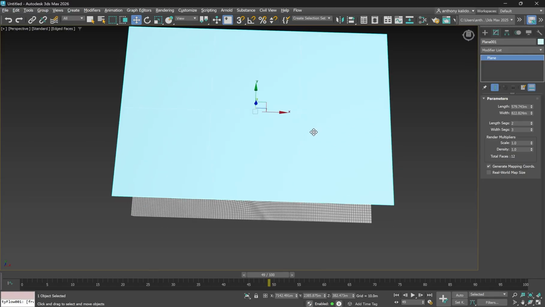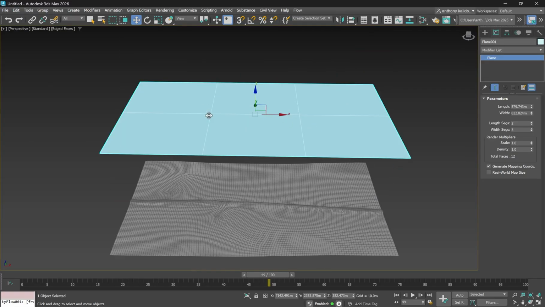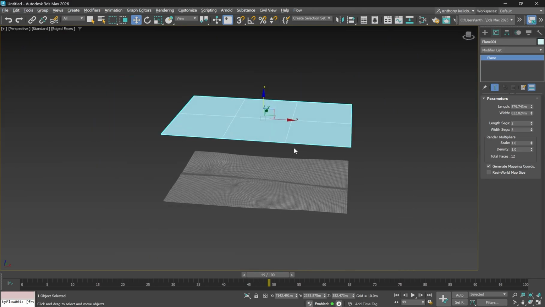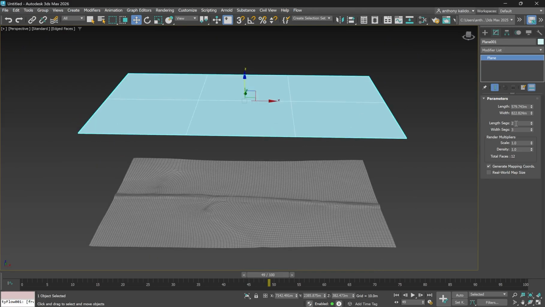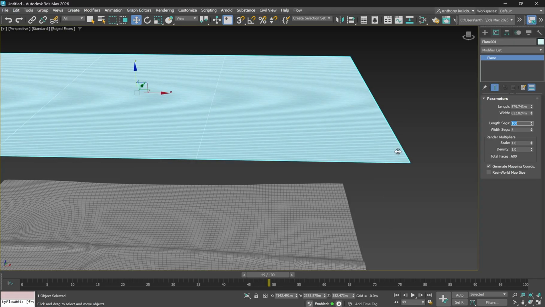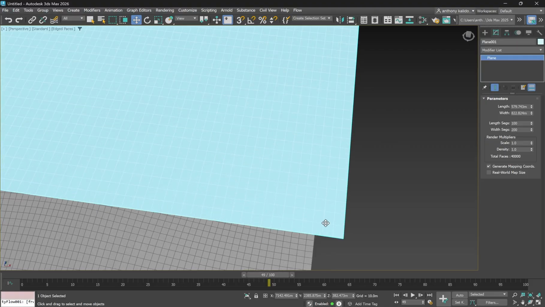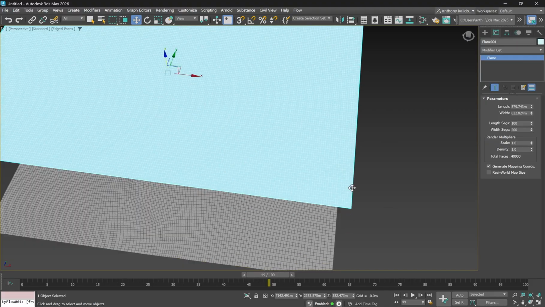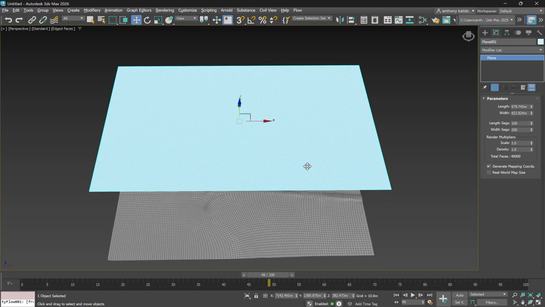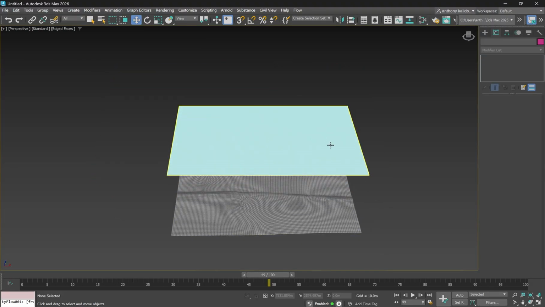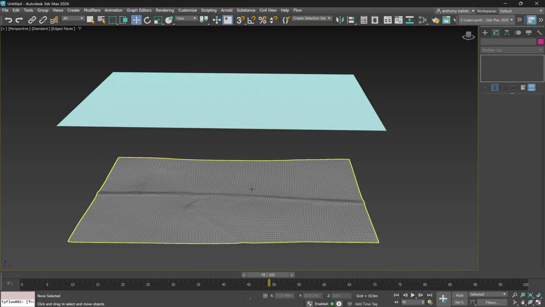So if we were to do this, we'd only get not enough droplets to visualize an effective rain simulation. So for this project, let's do something like 100. So that's divided into 100 faces lengthwise, and then 200 in the other direction. Much better. This way, rain will be generated at each of these points. Perfect.